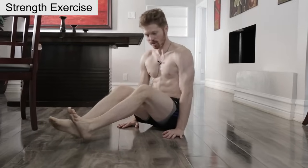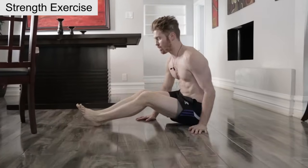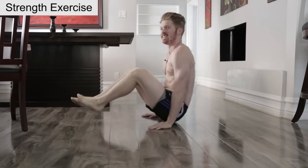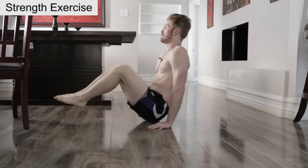So we call it a butt scoot, because if you're not able to lift your butt up in the air, you're going to be basically scooting your butt like this. Now notice the technique points here. You can make this easier by leaning back slightly, lifting up the knees. You see, you get that elevation here. It might look kind of goofy, but you're going to feel it in the core here, the lower abs, and then also in the hip flexors here, having that strength here, okay?